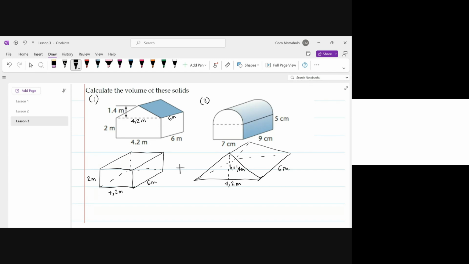All right, peeps, let's look at the answer. Okay, so I know the volume is going to be 2 shapes put together. So I know that my volume is going to equal length times breadth times height plus the area of this base shape. And we know that the base shape is going to be the triangle because I need the same shape to come out at the other side. So that's going to be half base times height multiplied by the perpendicular height or the height of my prism.